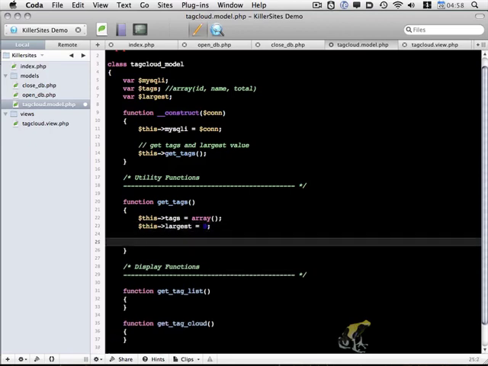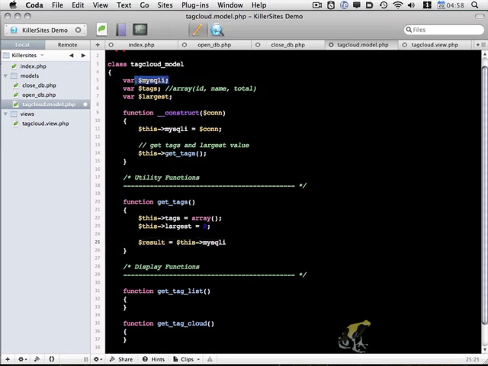And then the next step is to write the MySQLi query itself. That's going to be result equals this MySQLi. So we're referring to this variable, which contains our MySQLi connection. And then we're going to do query.